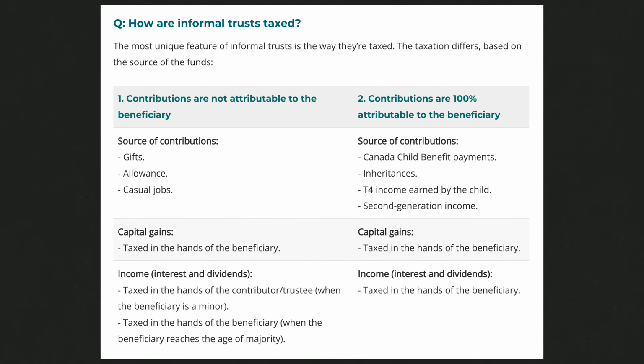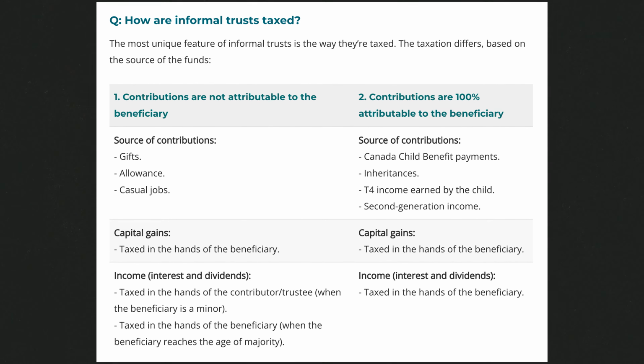Now, the other type of money that you could earn on your investments is what's called income, which would be, for example, interest payments or even dividends paid out. Now, those two things are sometimes taxed at the child's rate, sometimes at the grantor's rate, or in this example, the parent's tax rate. And once again, we'll put a chart up on the screen that goes over when and why this would actually differ.